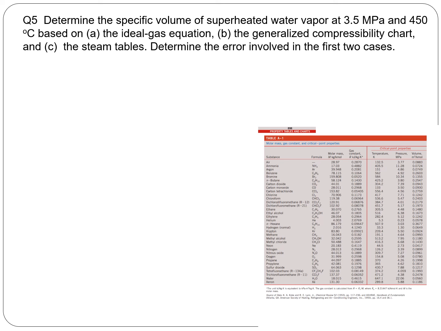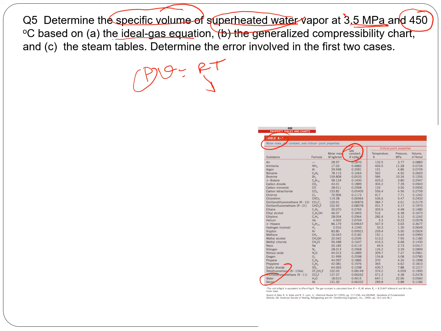Okay, like this problem we did in the class is a superheated water at this pressure and temperature, and you need to find the specific volume using the ideal gas equation. I think it should be easy. Ideal, Pv equals RT. Temperature is given, but it has to be in Kelvin. Pressure in megapascal, so it should be in Pascal or Newton per meter square. The value of R, so this is for superheated water. So you need to look at table A1 where the water is here, the R is here, it is in kilojoules, so convert to joule.